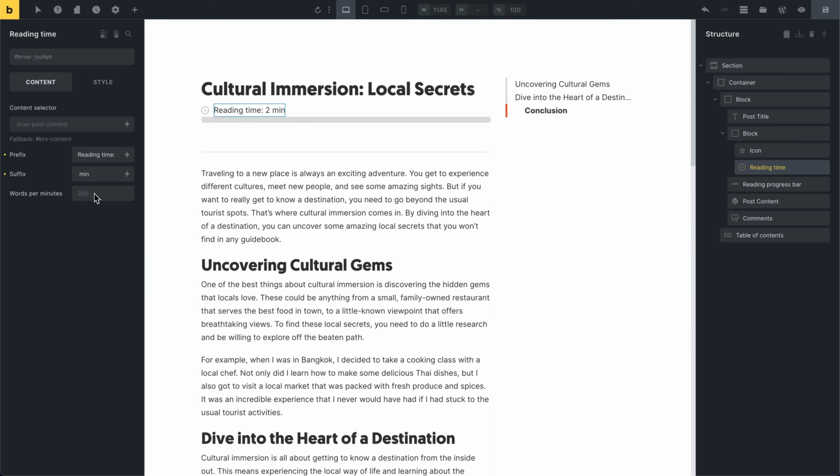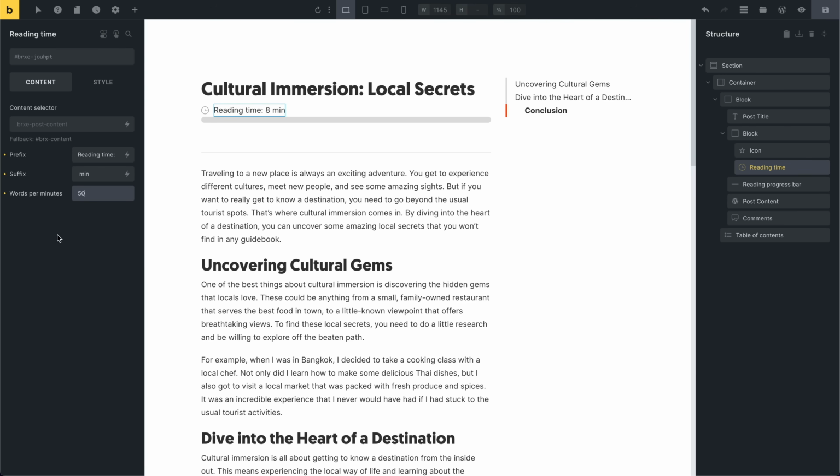We can change this to any value that we want. The article itself has, I think, pretty much exactly 400 words. So if I'm now going to change this to 100, it's going to say that it takes 4 minutes to read the entire article because it has 400 words. By default, in the background, it's always rounding up the reading time to the next full integer. So if it's going to take 3.6 minutes to read, it's going to round it up to 4. It's not showing you any decimal values here. If I'm going to change this to 50, it would say it's going to take 8 minutes to read the entire article.